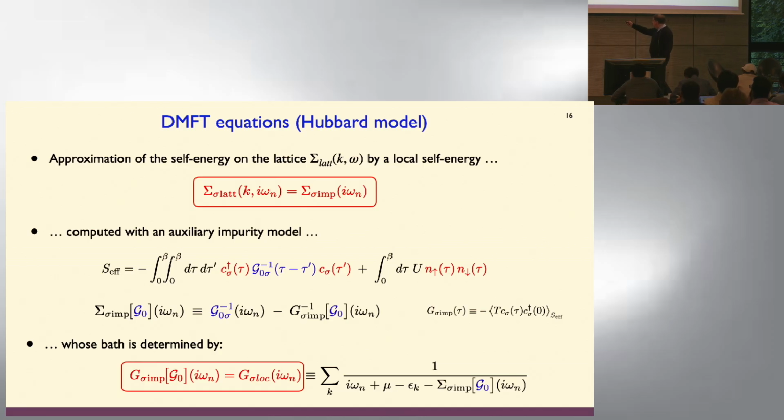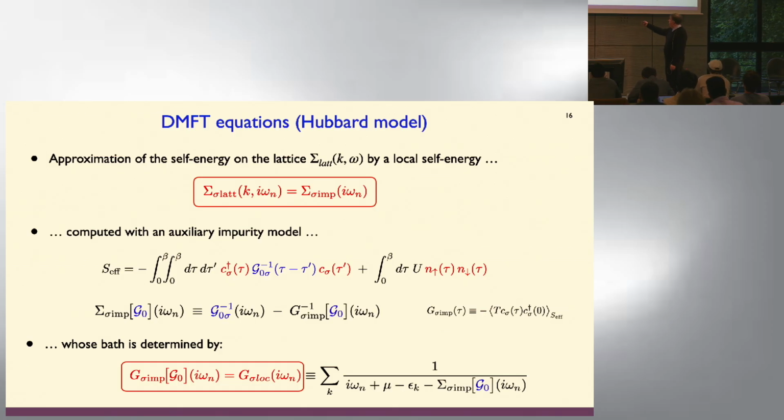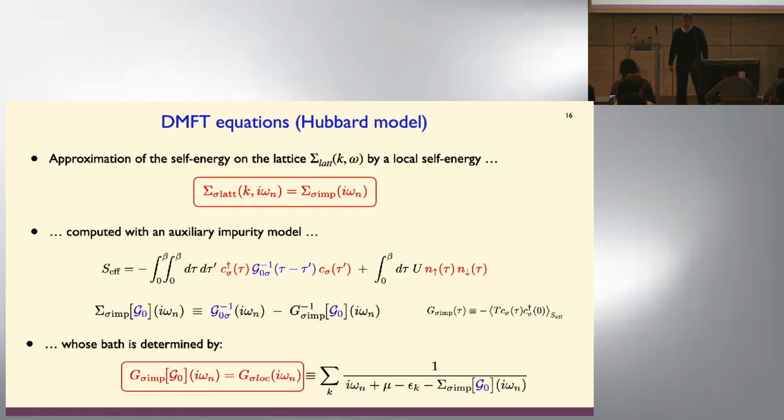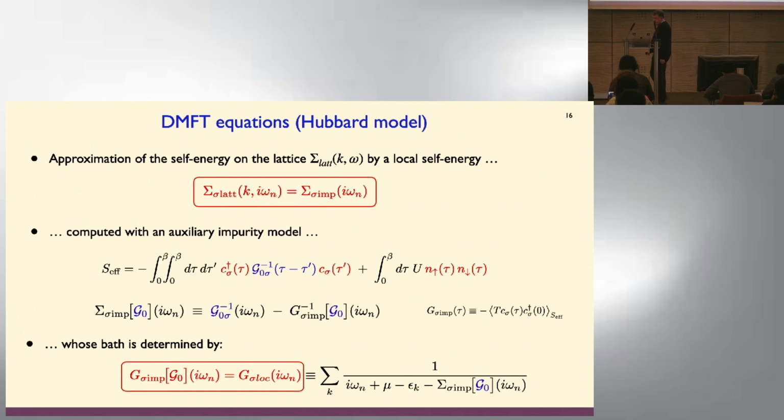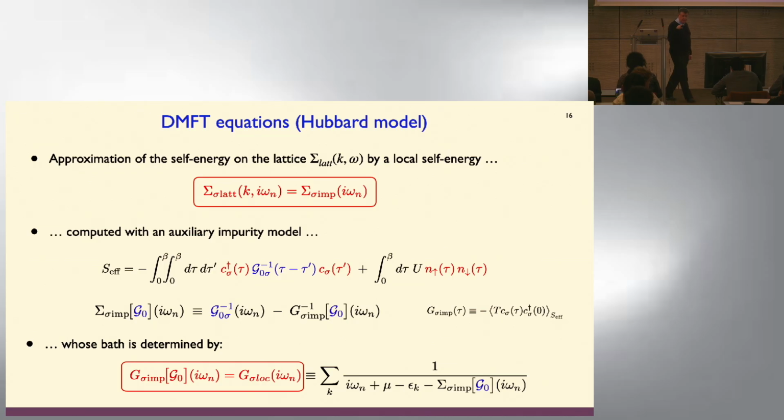Now, sigma is the self-energy, G is the Green's function. The distinction between lattice and impurity is lat for lattice and imp for impurity. Loc means local Green's function, which means, of course, on a lattice, because it's otherwise a sum over k's. So curl G is just a notation for the bath of the impurity. So the bath of the impurity is this blue object. Yes. The bath is the hybridization. Does that mean curly G has the hybridization function? Yes, like yesterday. In fact, I have it on the next slide, but yes, it is omega plus mu minus delta, like we had yesterday during the impurity problem.